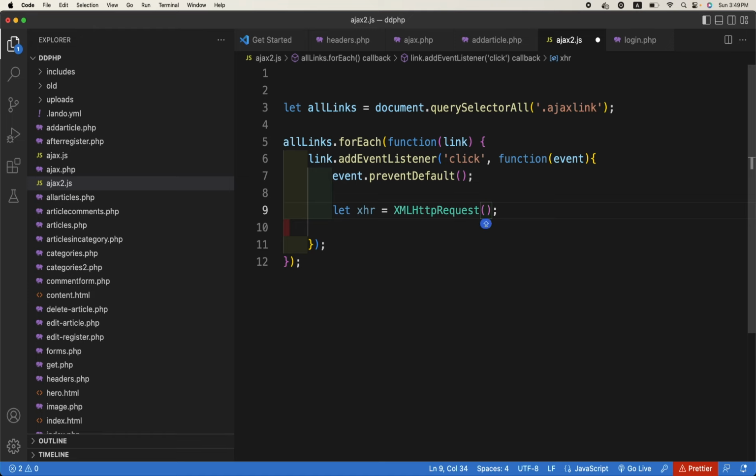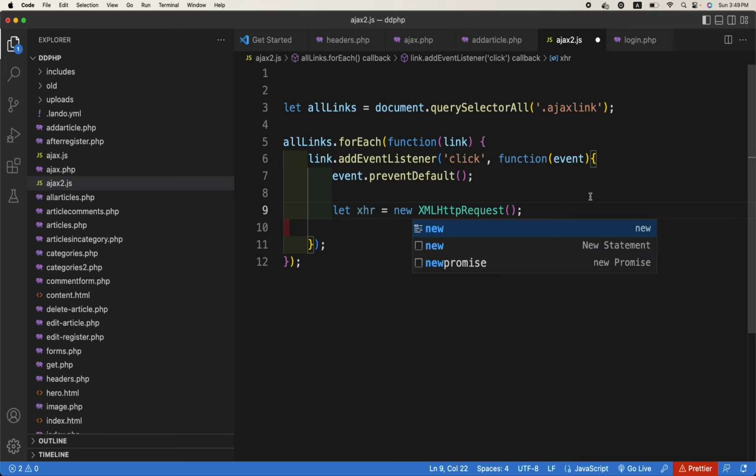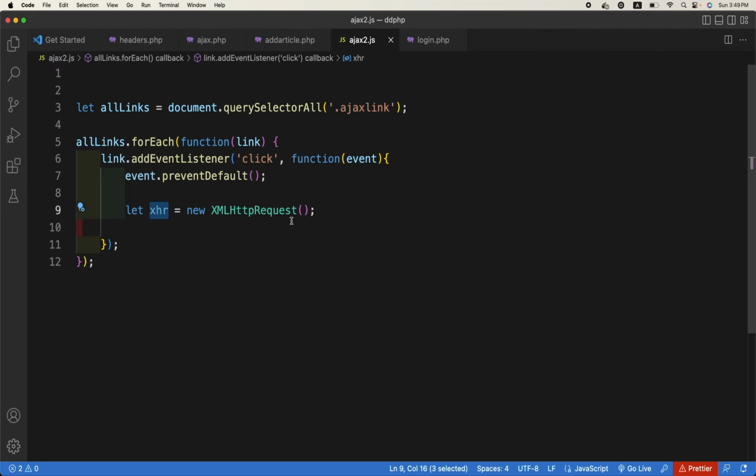And what do we do with a constructor function? We use the new keyword, if you remember. So that's all you needed to do. Not a connection, actually; we have initialized an Ajax request object. The Ajax request object has been initialized and saved into this variable. So that's the first line you need to do in order to start working with Ajax.